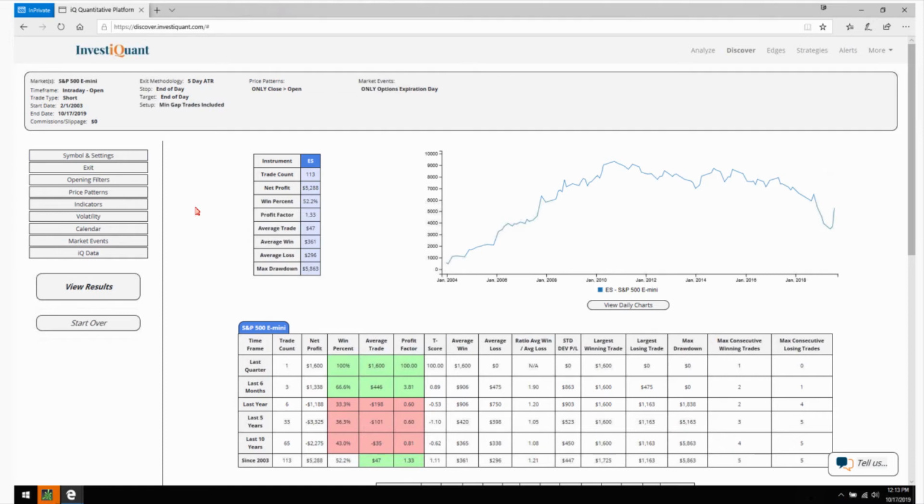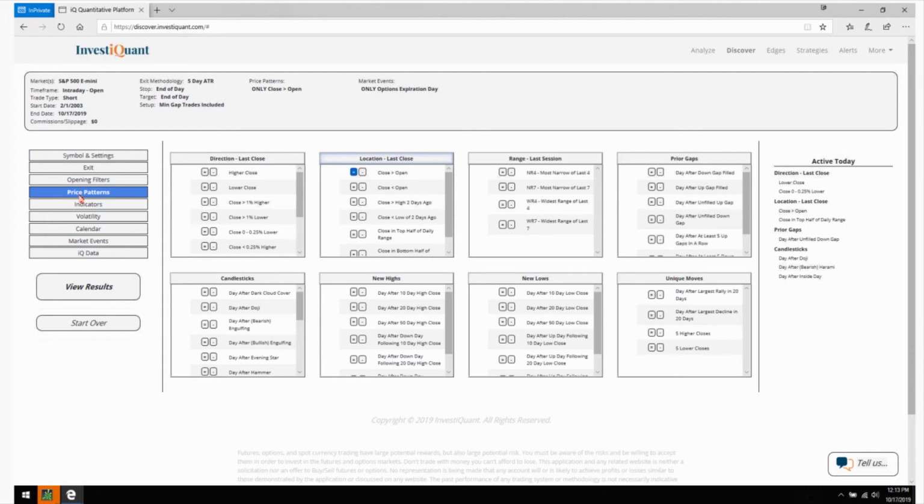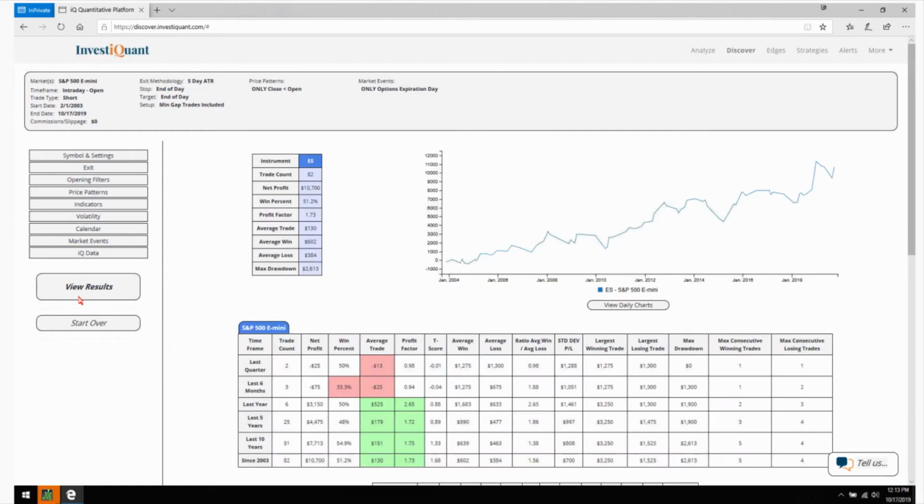So now let's go back to price patterns and let's look at closing below the open. Going to hit the equal sign next to that, and then I'm going to hit view results again. And here we go. These are all the days where the day before options expiration closed less than the opening price for that day. And this one looks much more consistent. Long-term bias here showing up for 16 years or so, consistently being favored.